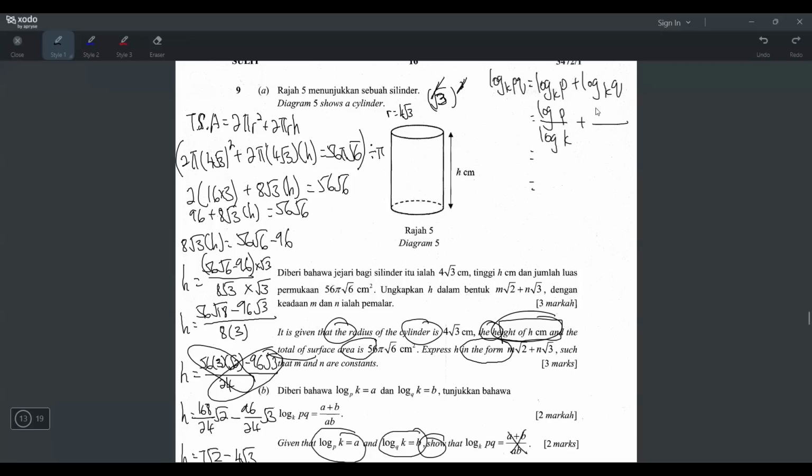So K tulis bawah. Same with here, log number Q has to tulis atas, log base K has to tulis bawah. And then for the base, okay, I told you already, this one you will change to base P, right? Because P and P can have a connection. If you change this to base Q, it's not logical, because if you change to Q, how are you supposed to do log P base Q later, right?